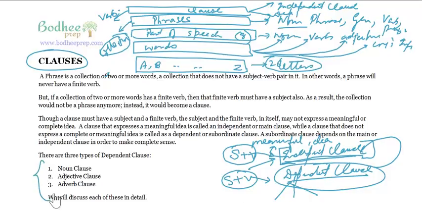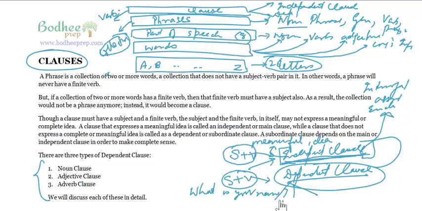The independent clause, if you might ask, is also further subdivided into different kinds of sentences. We have interrogative sentence, assertive sentence, exclamatory sentence. They are all nothing but independent clauses. So when you say 'What is your name?', it's a complete meaningful idea. It's an independent clause. Now we'll get into the dependent clause, and the independent clause is a complete meaningful idea. Let's not discuss that because we know what a meaningful idea is.